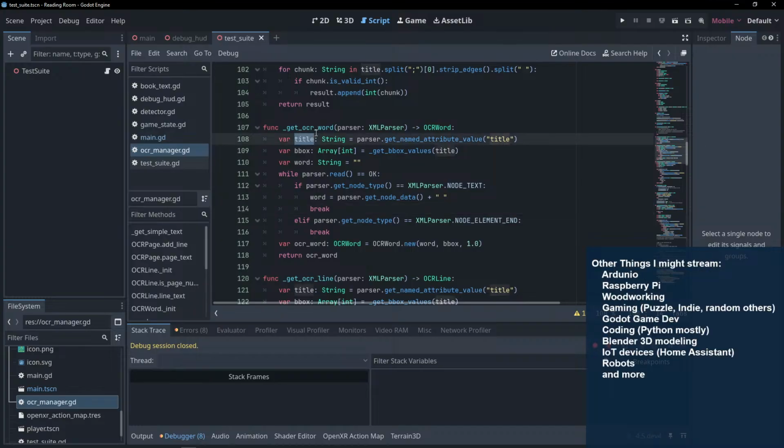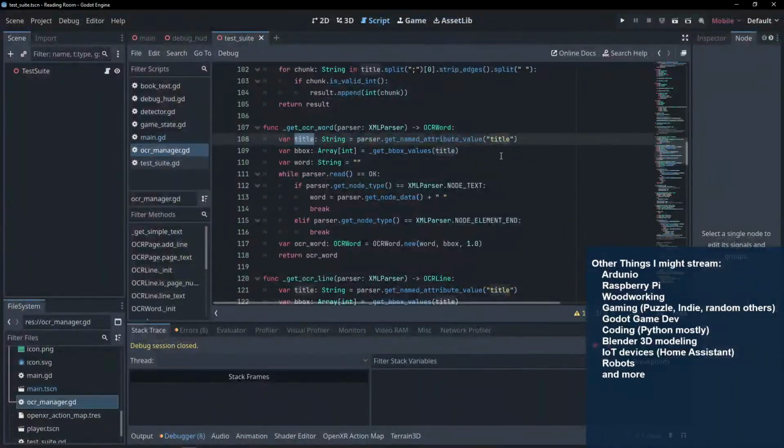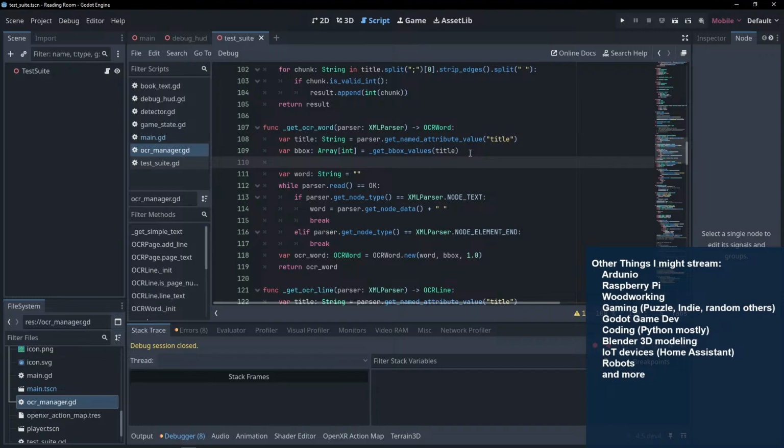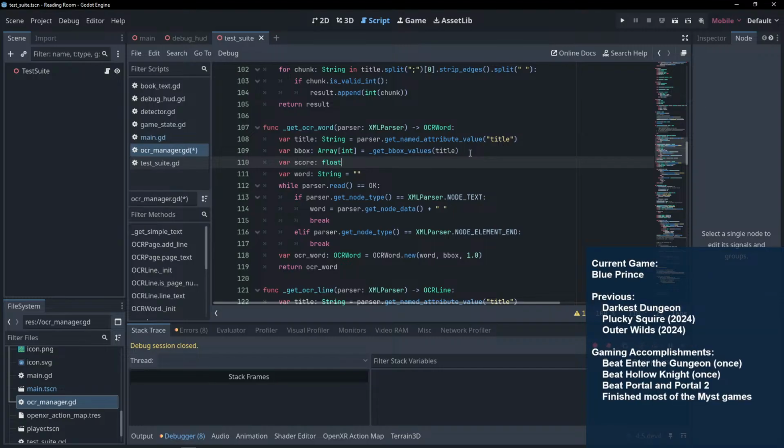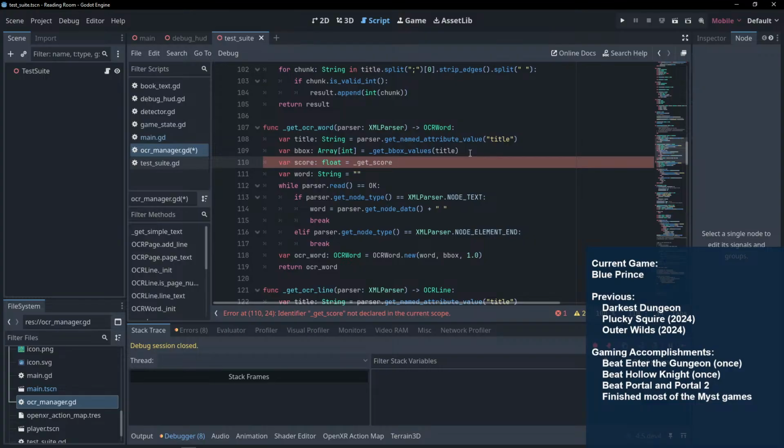That's our title. The title should be everything. So the title's going to be this whole thing. So what I could do then is do var score is of type float, and we are going to get score title.